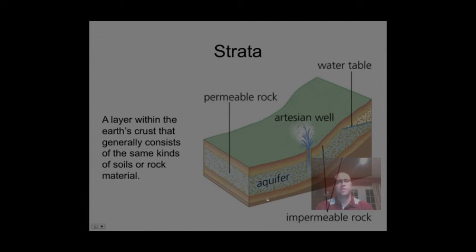Strata are different layers of different kinds of soils or rocks. You've heard me say this word before already. For different strata, we're talking about clay, gravel, sand, the different layers. In your model aquifers, you'll probably have 3 different strata. You'll probably have maybe some clay or something representing clay, some gravel, and maybe a little bit of sand.